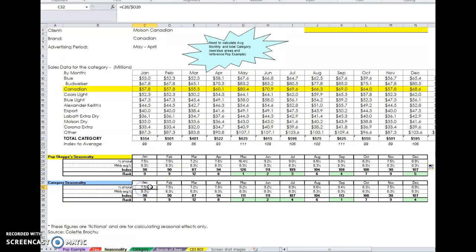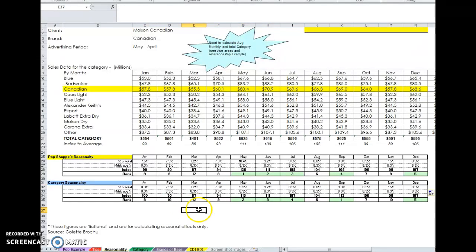And the category, we might as well do the same thing. As you can see, it's reading to the wrong row. It should be row 21. So I'm just going to bring that down and change that to be 21. Okay, so that's that.